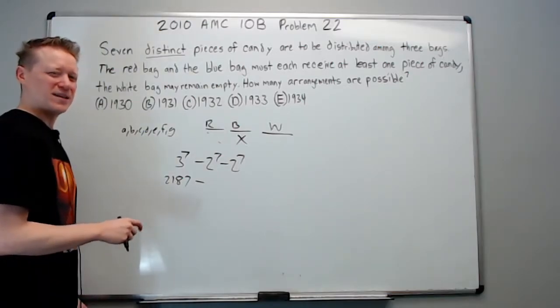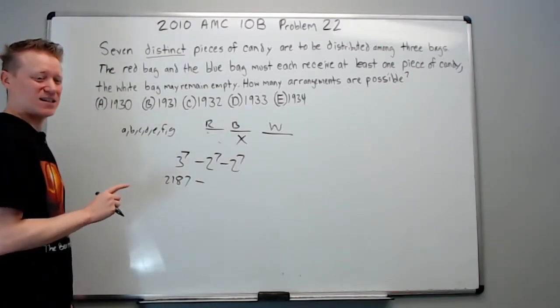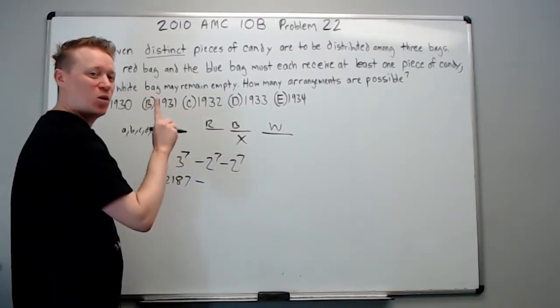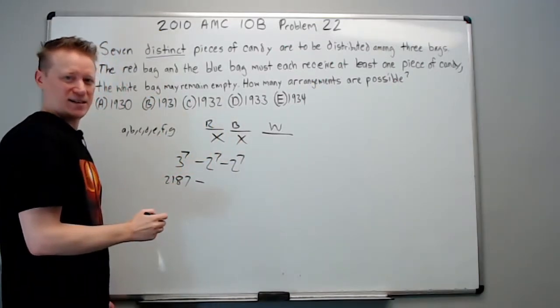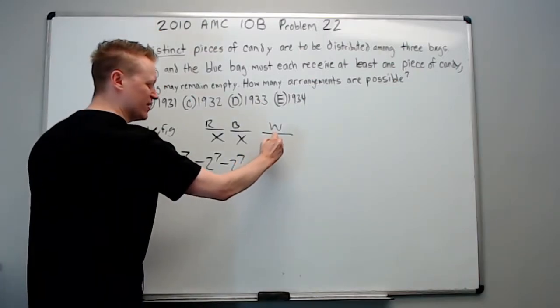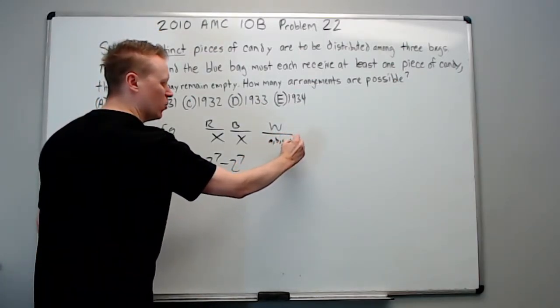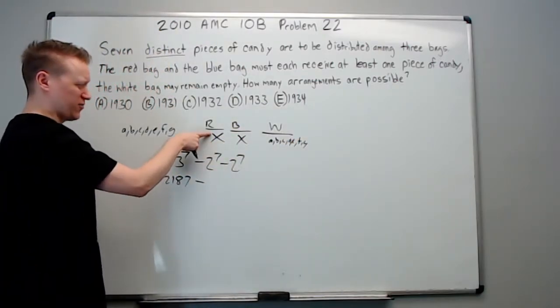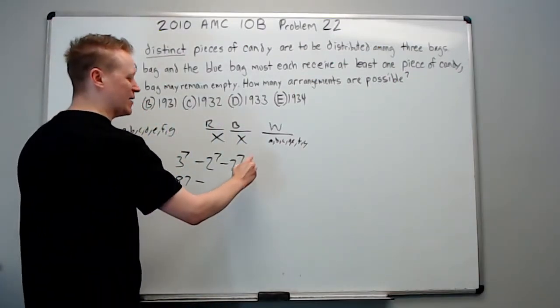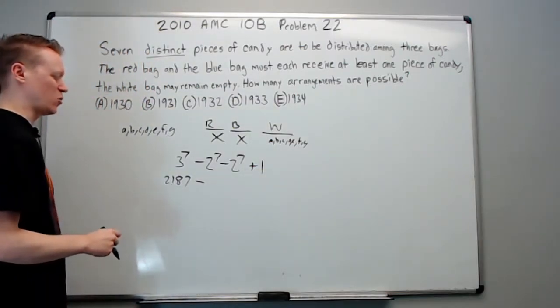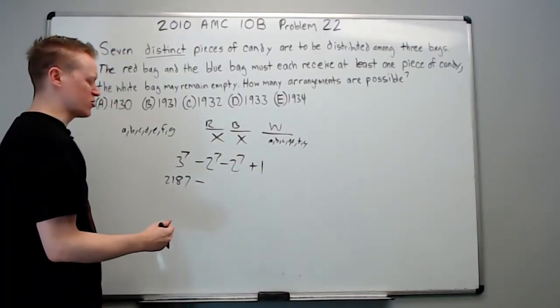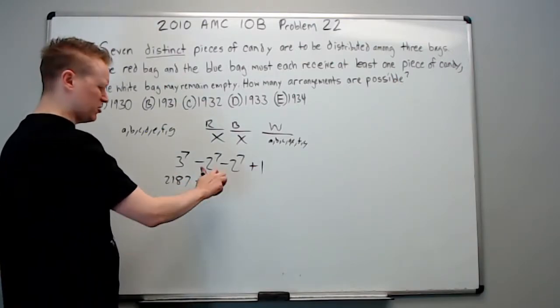And if you just did this, well, they've got an answer for you, because that's wrong. There's still something else we have to consider, and that's that when we counted all the ways for the blue bag to be empty, we actually included one way where the red bag was also empty. And we did that for both this count and this count. So that case where all seven of them end up in white was counted twice. Once for the empty red bag and once for the empty blue bag. And since we subtracted it twice, we need to add it back in once because it shouldn't have been subtracted twice. That's the principle of inclusion exclusion, where you subtract and then add back in the part that you over subtracted for.